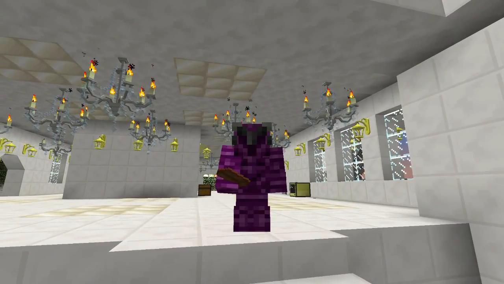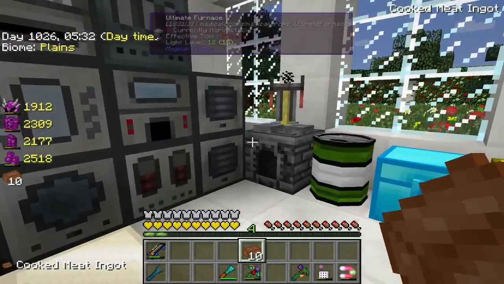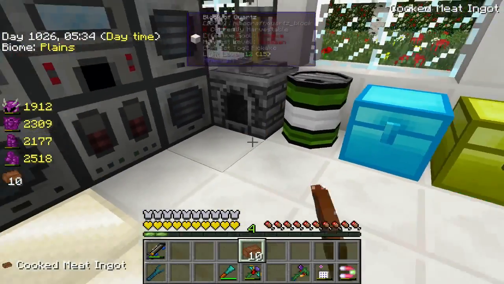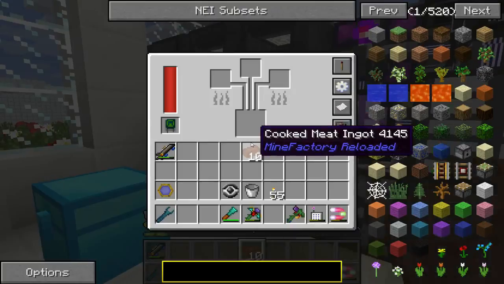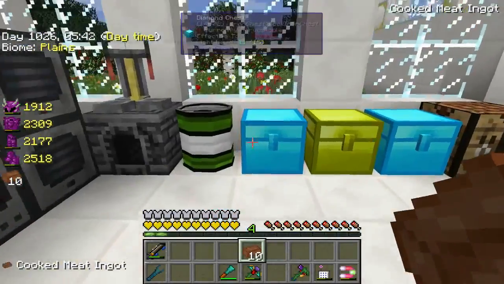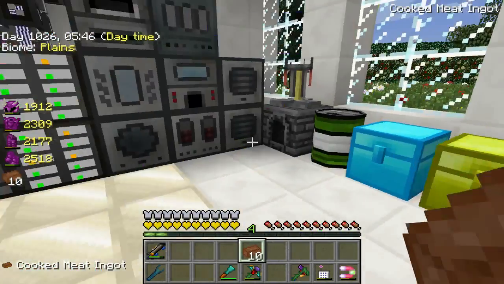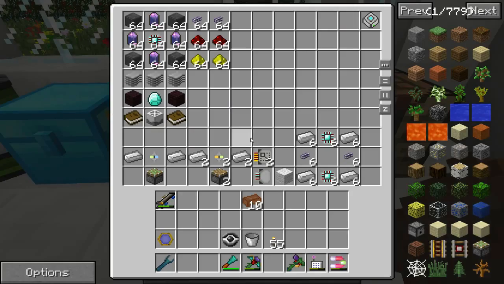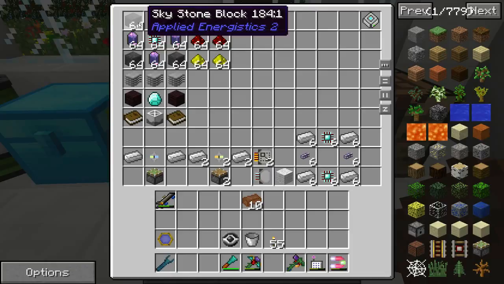Okay guys, so that didn't take too long actually. It took about 20 minutes, and the majority of the time was spent trying to find efficient ways of setting the ultimate furnace up so I didn't have to keep putting in stacks of things. But yeah, wasn't too bad. Took a lot of resources obviously, but it is what it is. So now we're going to make the ME controllers, which is what this thing is.